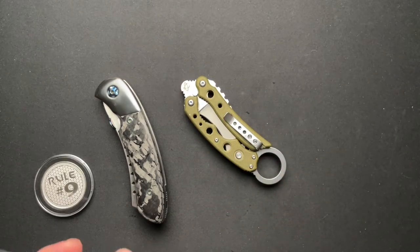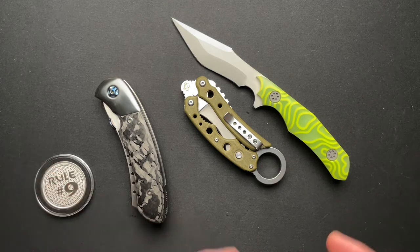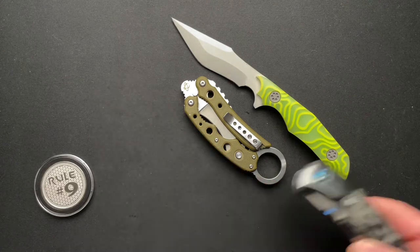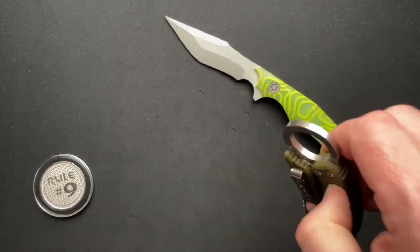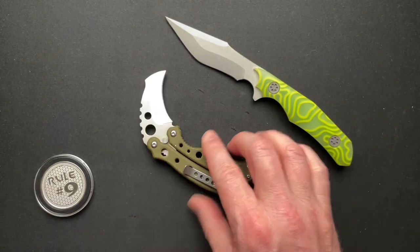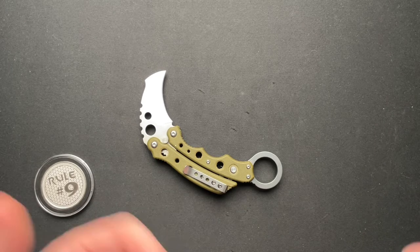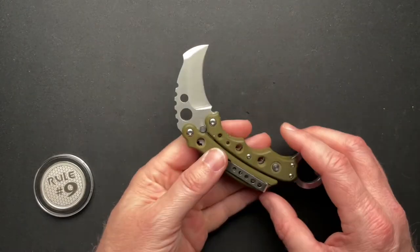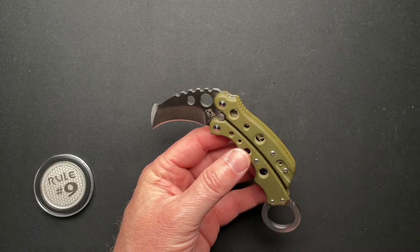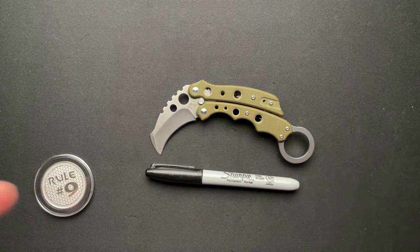I even have some fixed blades because this one glows in the dark, so I had to have it, and I needed something made by Jim. I have a weird variety, and I think a lot of people do. When I say something isn't really my style, that's kind of an odd comment if I really stop and think about it, because my style is very, very varied. I say I'm not a fixed blade guy, but I've got four or five. Granted, my fixed blades kind of sit around and don't get carried — they come out for Instagram, Facebook, and videos like this.